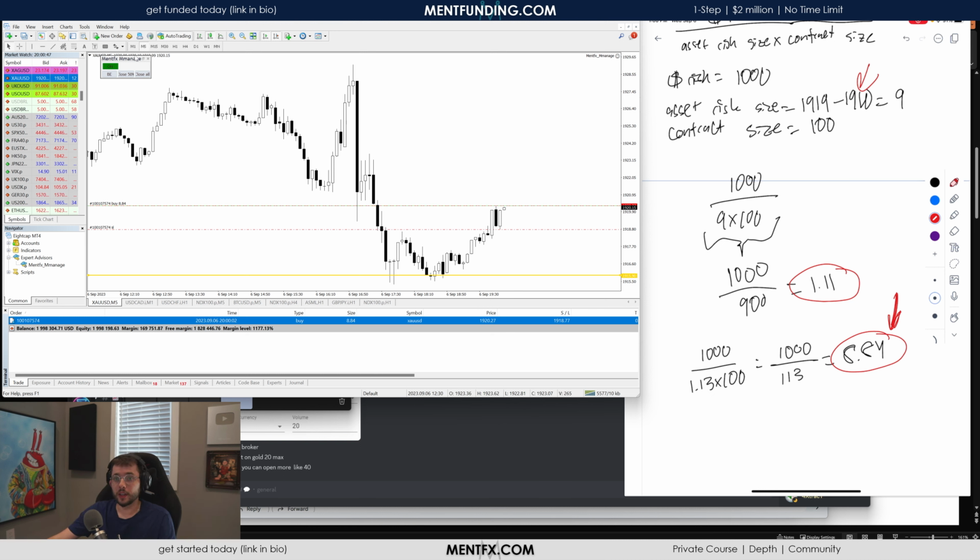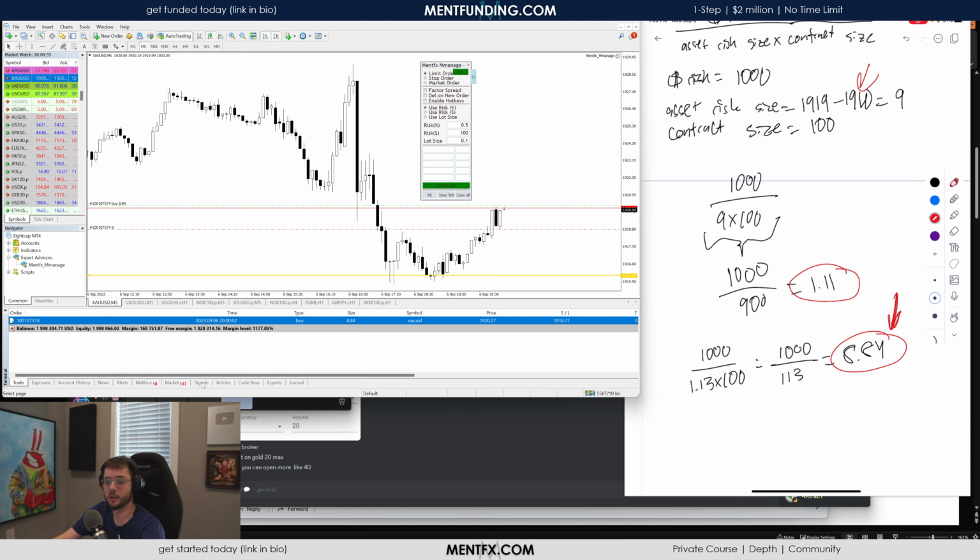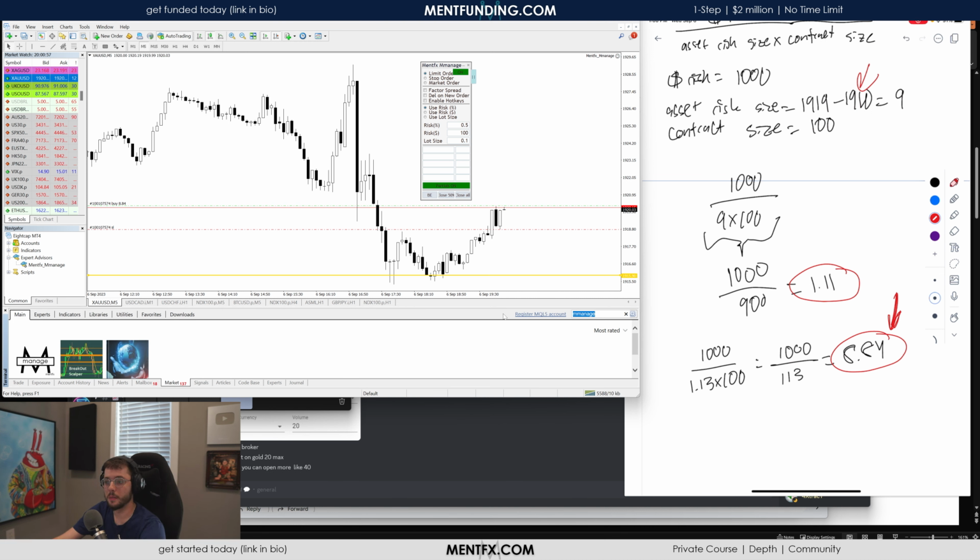And similarly, if you make use of something like a manager, so I sell this MentFX Trade Manager that's available. You can just look it up on the MQL4 store. You can find down here, if you click on market and type in MManage or MentFX, you should find it. There it is. Very, very easy. You should be able to find that.